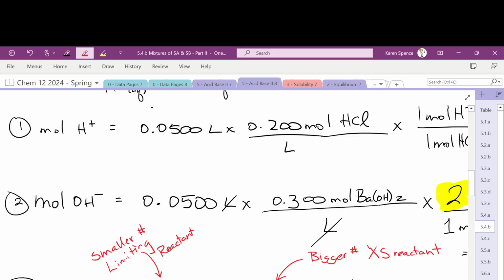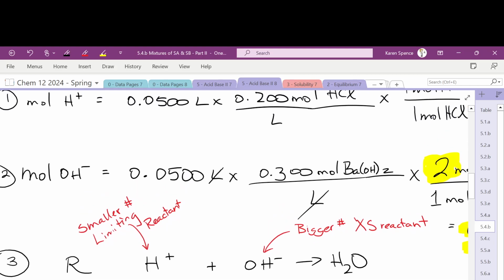Now, if you had a 2-to-1 ratio, you could not tell just from looking at the bigger number or not. Just fair warning. We lull you into a false sense of security in grade 12 because we only do 1-to-1 ratios with limiting reactants. Go to university, you'll be back to doing 2-to-1 ratios, 3-to-5 ratios with limiting reactants, and you'll need to determine who is limiting and how to do the more complex calculations again. But for grade 12, it's 1-to-1. Isn't that nice?